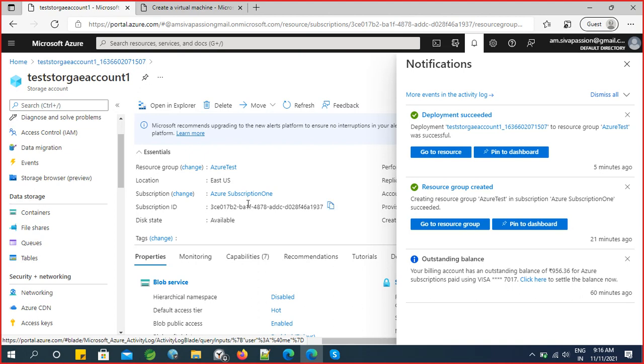Table, so table you know already, right? Table is where the data is stored in the form of rows and columns. Mostly it is structured data, so you're not able to store images, files, or videos in table format. Only structured data we can store, so then we need to go with tables. These are the different storage types which fall under a storage account: containers, file share, queues, and tables.